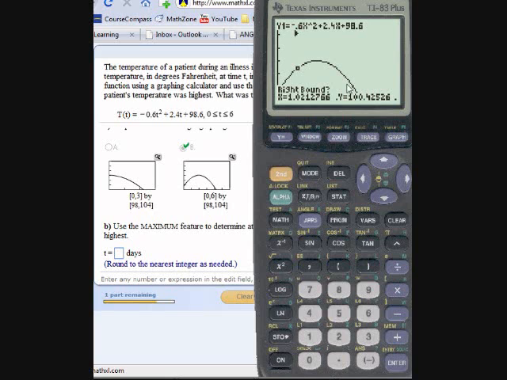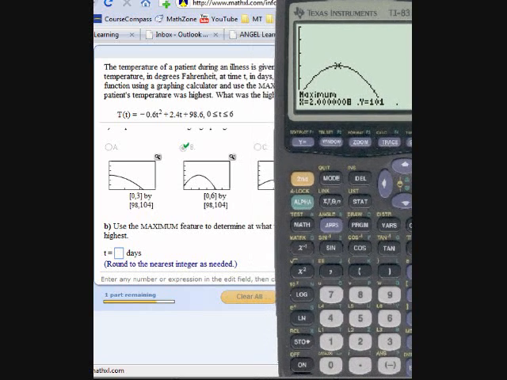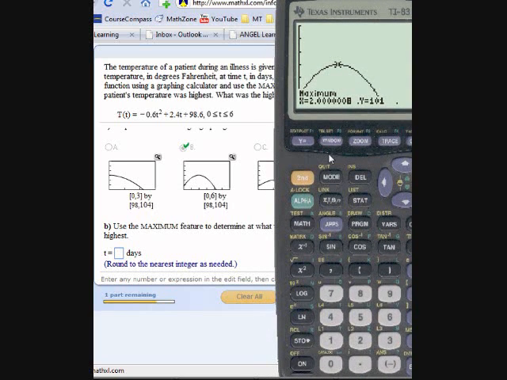The right bound. That means I want to be on the right-hand side of this thing. So I mosey on over. There's the top again. Don't want to be here. I want to be on the right-hand side. And I hit enter. It says guess. We don't need no stinking guess. So we'll hit enter. And it's going to come back with x equals 2 and y equals 101.